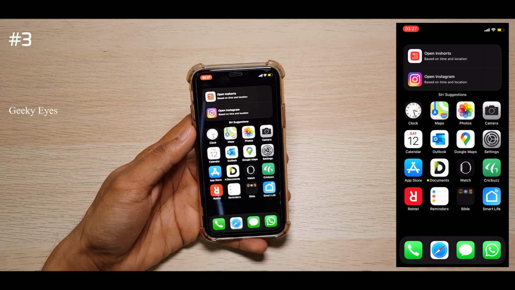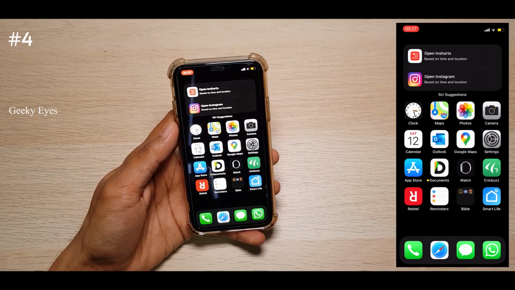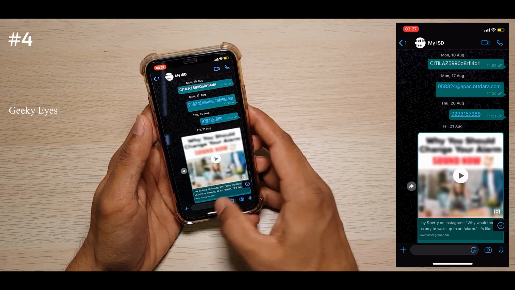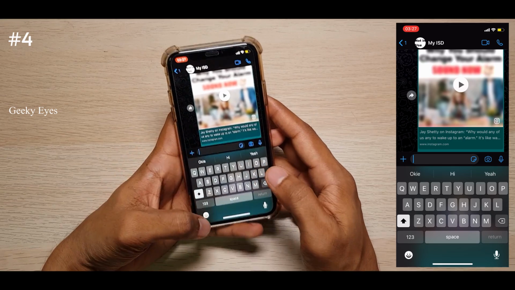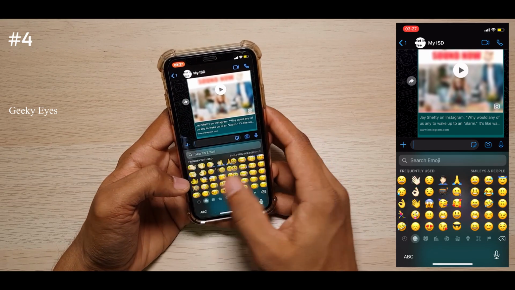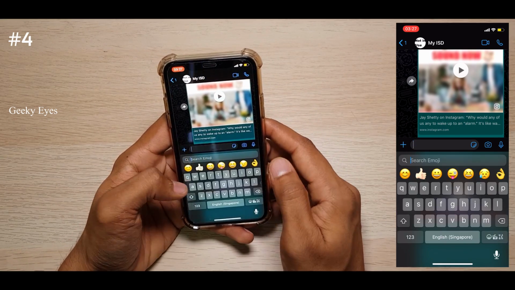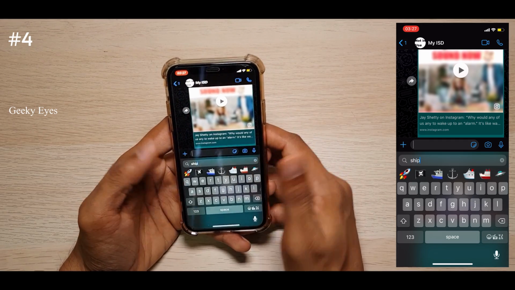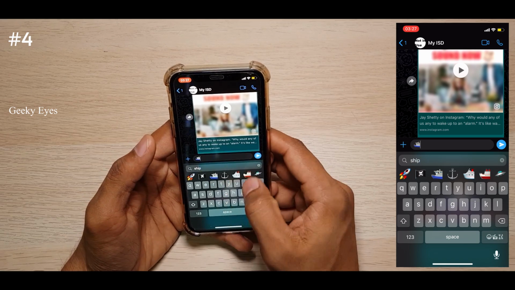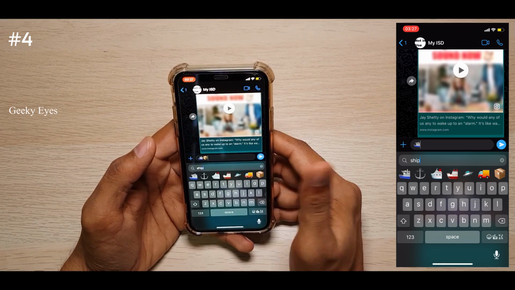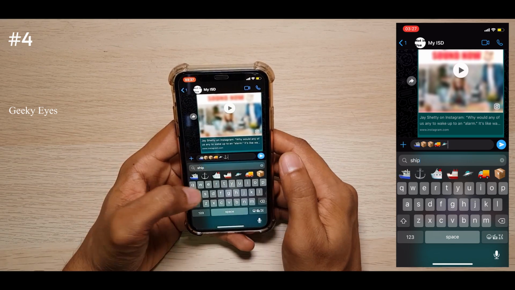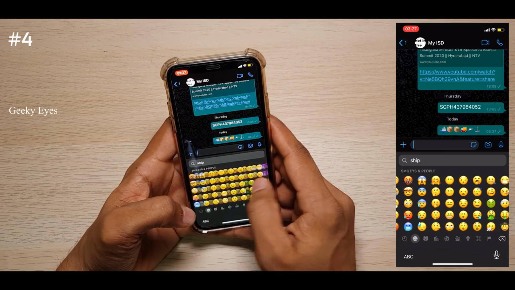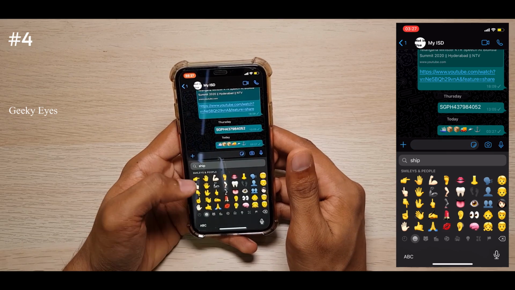And the next point is emoji search. This is the fourth point I'm talking about. Emoji search is nothing but searching your emojis. Just go to emojis. Instead of scrolling left or right for your right emoji, you can simply search something like ship. If you want to send a ship emoji to your friend, you can search and find the relevant emoji, shipment or anything, whatever you want, you can send quickly without scrolling and finding a relevant image. That is how you can use emoji search.